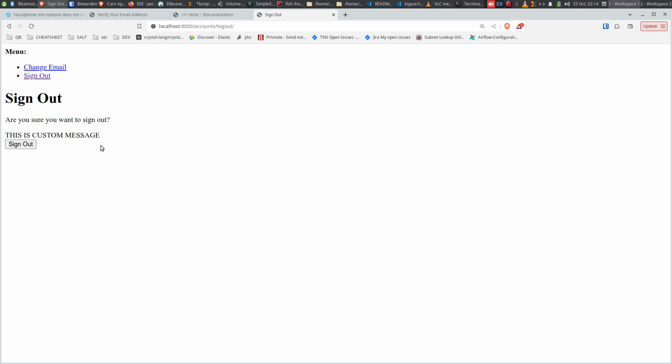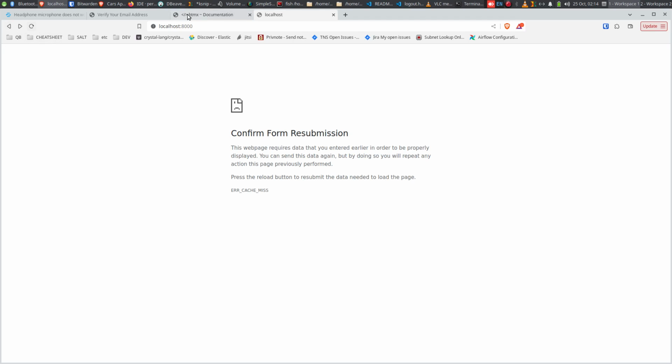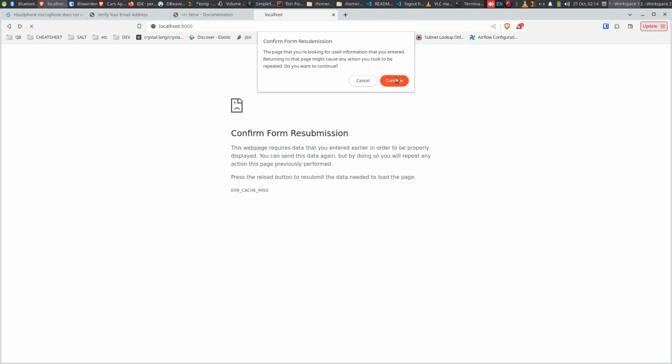So it's just a little trick if you're trying to figure out how to do it. I did that before. You can make it look pretty and add your CSS and look all nice and all that other stuff. Maybe add some menu, all that other stuff. Okay, so now authentication is working.